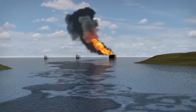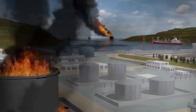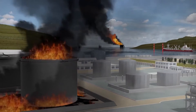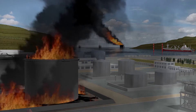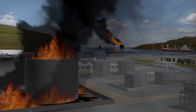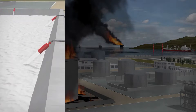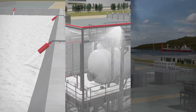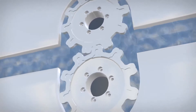Offshore and onshore operations involving hydrocarbons and other hazardous products always face the risk of fire. Adequate protection measurements are of vital importance to avoid large-scale environmental impact and devastating loss. One of the most effective ways of fighting fires in the industry is using foam systems. These foam systems depend on special equipment to guarantee the correct foam-to-water mixture rate, which can include foam pumps, traditionally coming with some challenges.